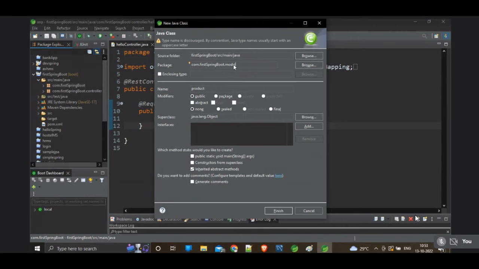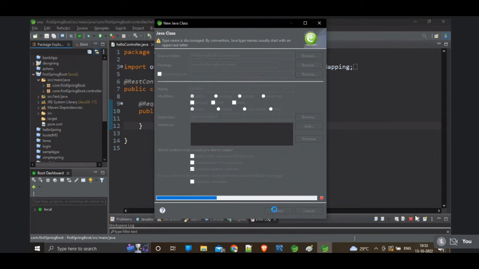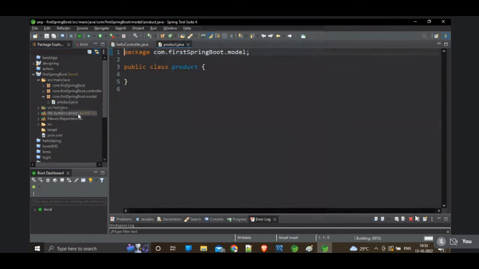Model, and click on finish. Now a package will be created, and in the package we can have the product. Here we can create some global variables. Private int, so definitely we need a product id to fetch some product.